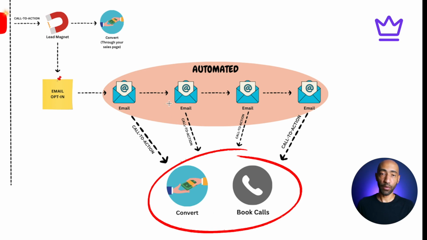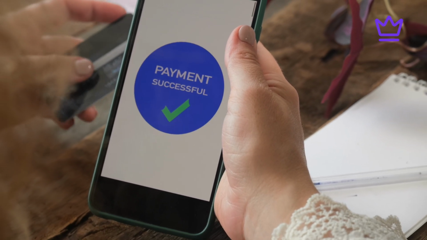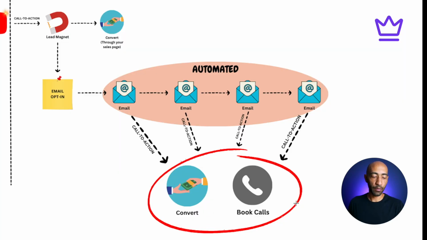So for example, let's say one of these emails is a sales email and you have a call to action leading them to your sales page, which of course you'd set up in High Level. So from that email, you take your lead directly to a page where they can convert, or in other words, check out or purchase your product. Or alternatively, if your business runs on a system where you take sales calls or you take consultation calls, you can lead them to a calendar page and they can book a call from there.